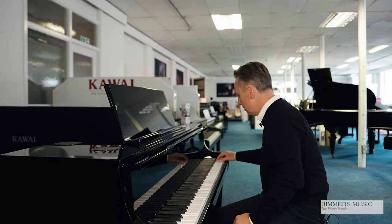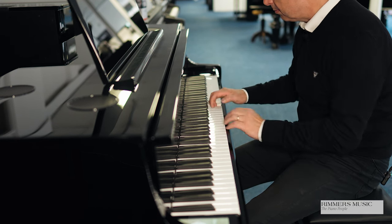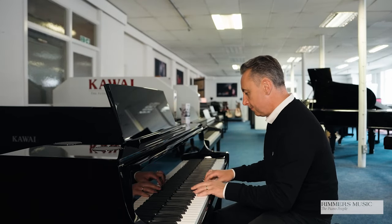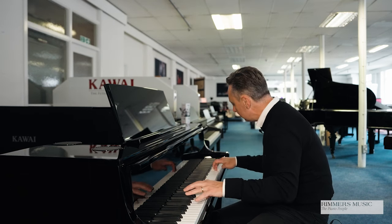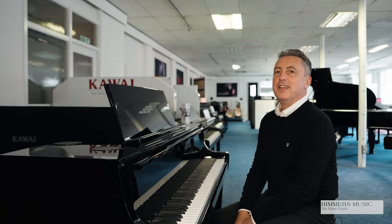Kawai NV10S with the Millennium 3 Grand Piano Action. Goodness, this is such a great piano. This is part of two of the Novus pianos that Kawai produced.